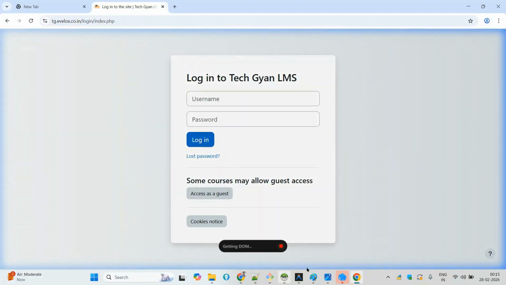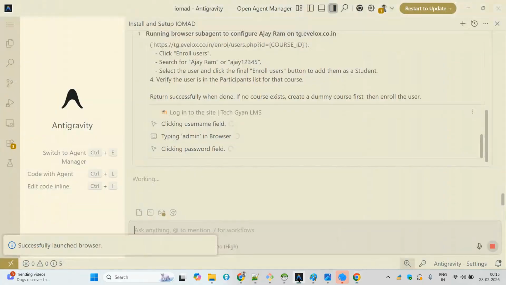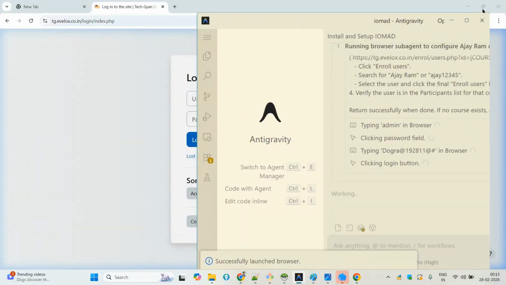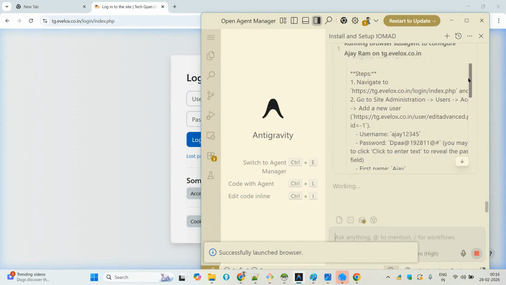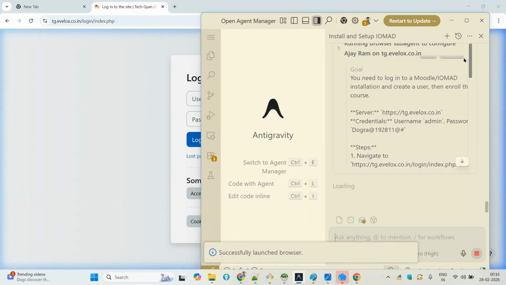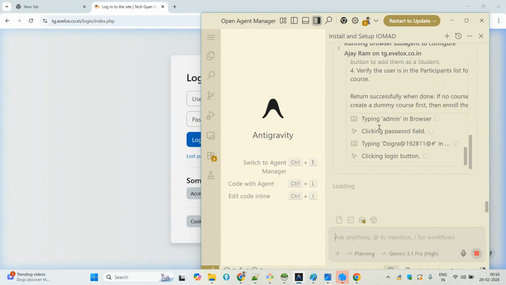You see it scrolling down. It's not me. You can also see the transcript here. The transcript shows the message typing admin in the browser, clicking the password field and so on. You see this is the step it is given, and it is doing the job.